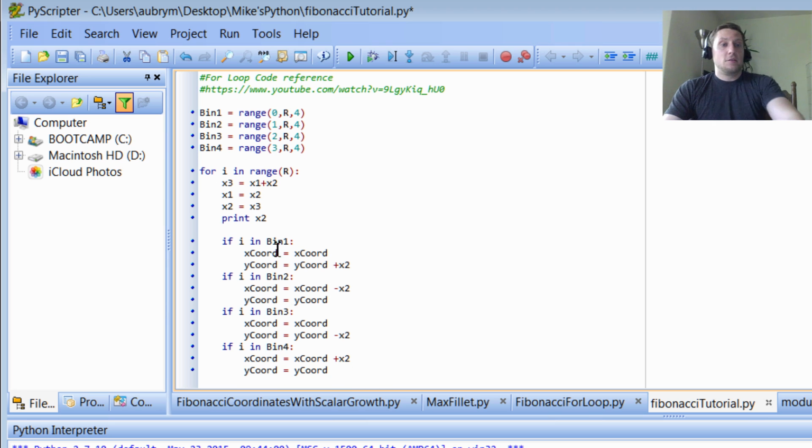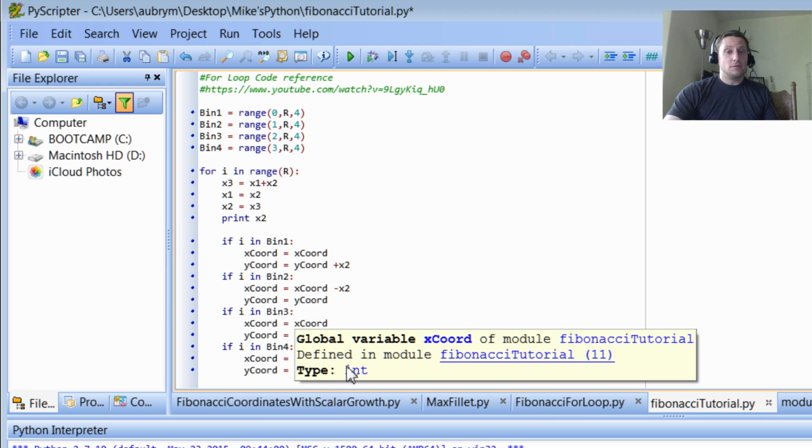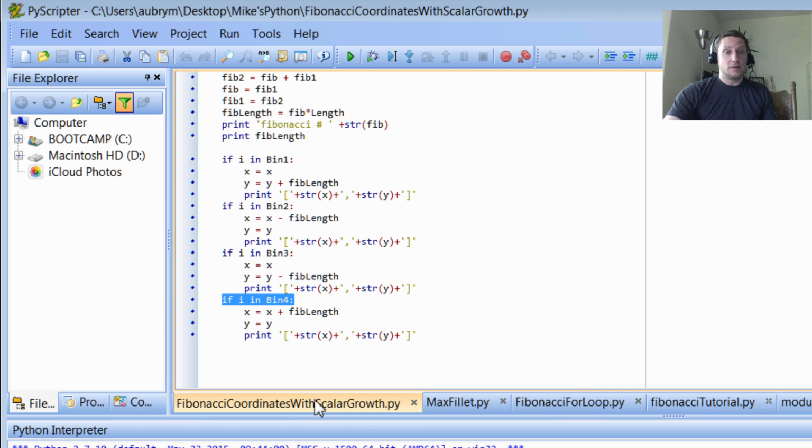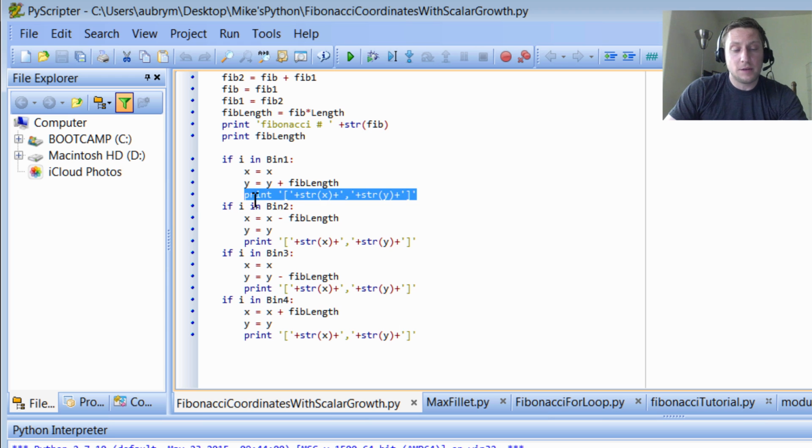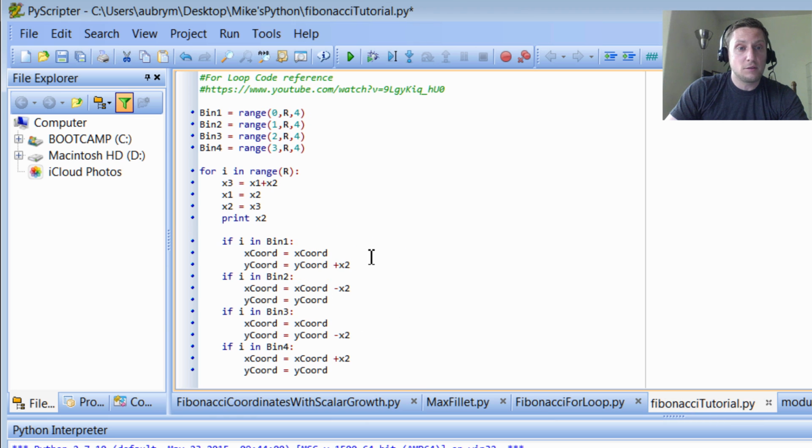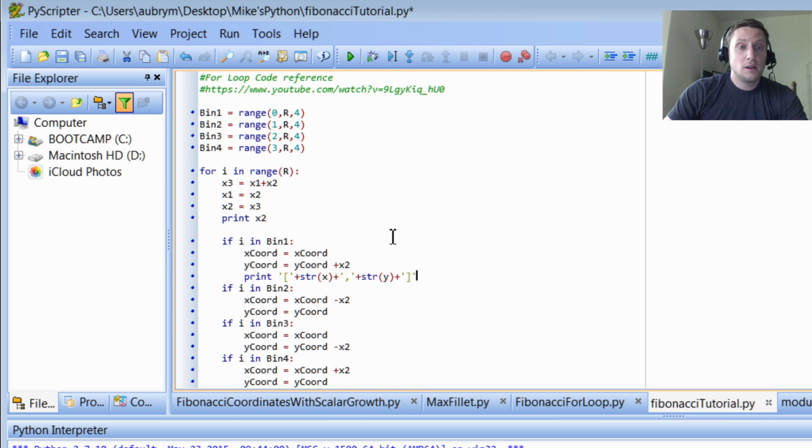So now we have all these different values happening. The other thing we want to be doing as it's doing it is outputting the values from that. In my cleanup code, I'm actually outputting the strings of those values. I have this little code right here, and I'm using different names for the variables in this example. So let me go back here and we'll clean this up so it works here.